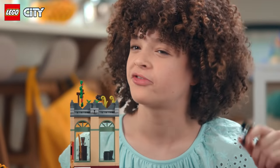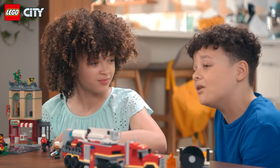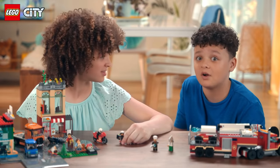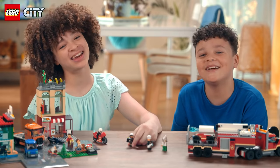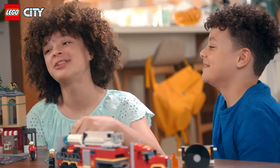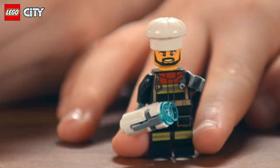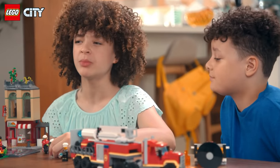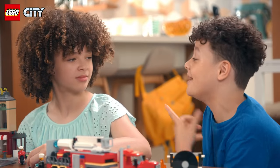You and your team are responding to a fire rescue. You're working hard and putting out fires all over LEGO City. Afterwards, you're starving. So what do you do? Pizza party! Firefighter Pizza Chef makes everyone pizzas. Great idea. Only see one problem though — how can you make pizzas while wearing this? That may require a little more research and development. Or a challenge between a competitive brother and sister. You're on.